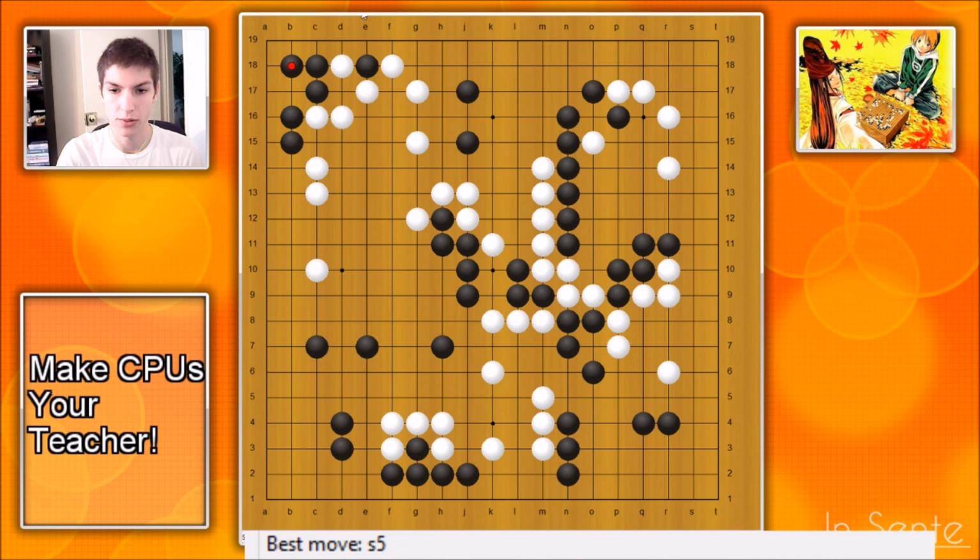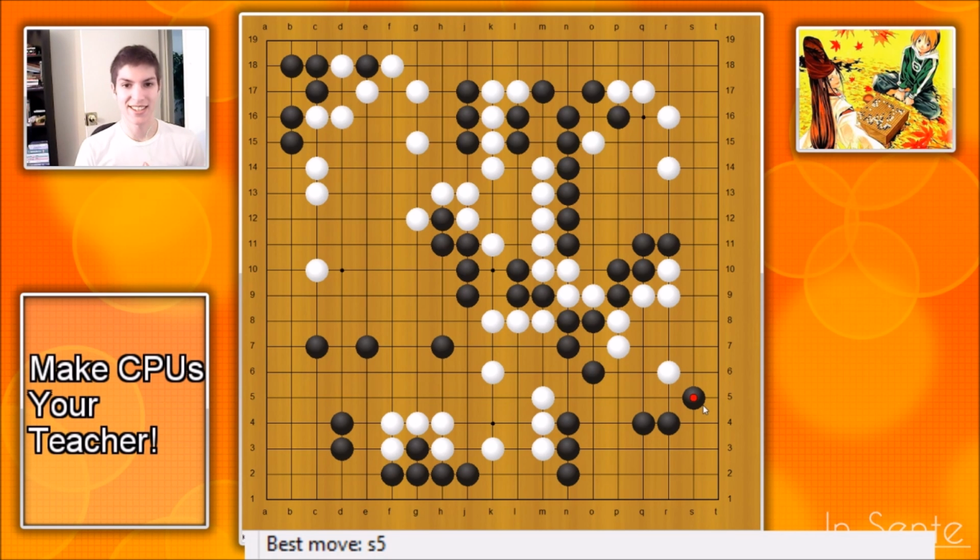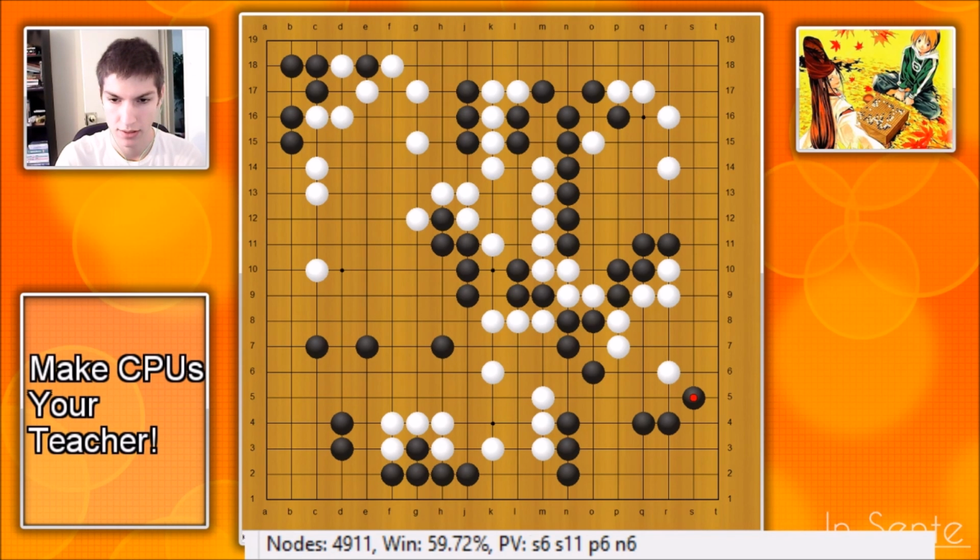So we can go through this game. S5. I decided to play here. I managed to split Black's stones, and he got S5. And that signaled some really bad decisions that I made that made me lose the game. We can see what Leela thinks about it. Win percentage increased. I have a lot of points. So I didn't handle this area correctly.